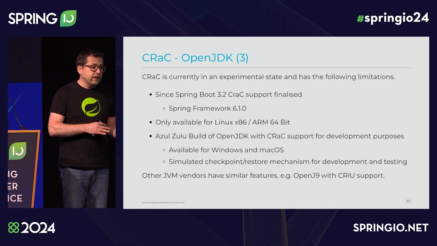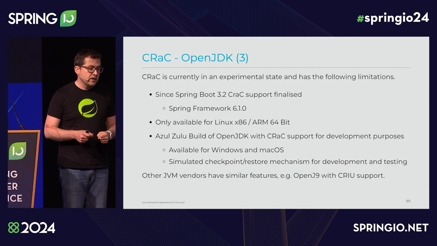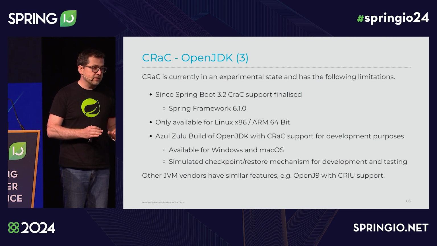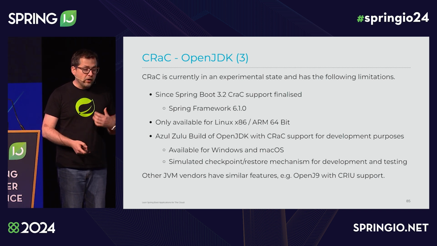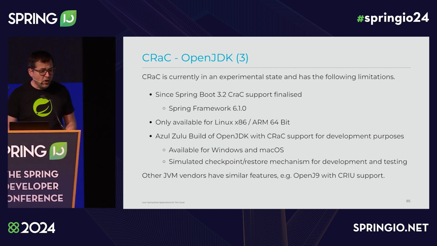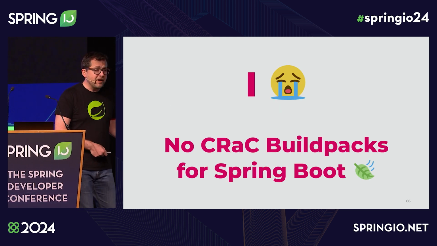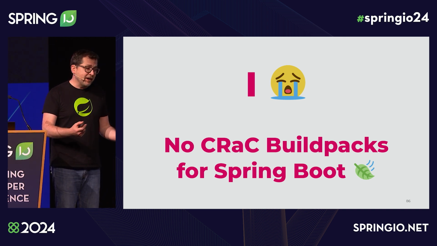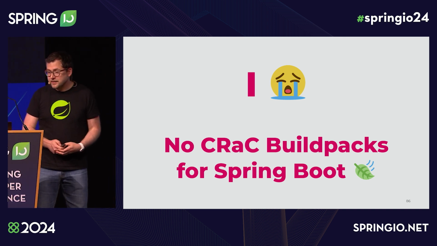You will find on the website from Azul also CRaC implementations for macOS and Windows. Pay attention; these are only developer editions, and it's simulated. The real CRaC you only get on Linux, on real Linux. That means you need to run it either in VirtualBox or on a real Linux machine. Everything else is just meant for development purposes and simulated. So I would say I cry because there is no CRaC in buildpacks yet, but as I told you, it will take some time.